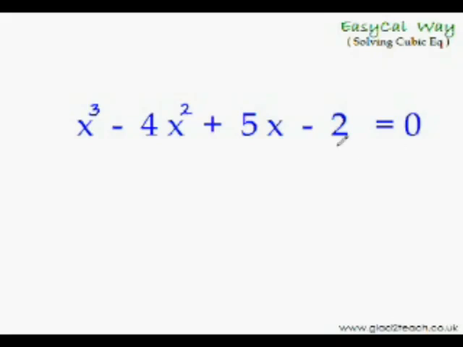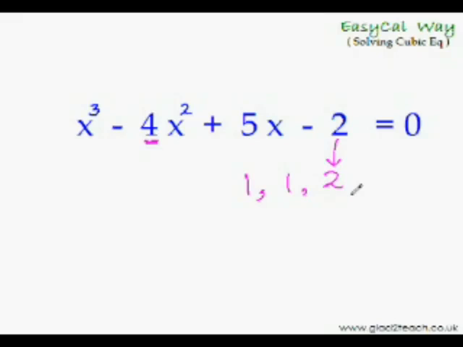So now I'll do it. Factors of 2 are 1 and 2. Now as you can see, we only have two factors here, and we need at least three factors. So obviously one of these factors is going to get repeated. Since the sum or the difference of the three factors is 4, so definitely the factor 1 is going to get repeated, isn't it? 1 plus 1 is 2, and 2 plus 2 is 4. We could not have repeated 2, as 2 plus 2 is itself 4. That leaves no room for the third factor.